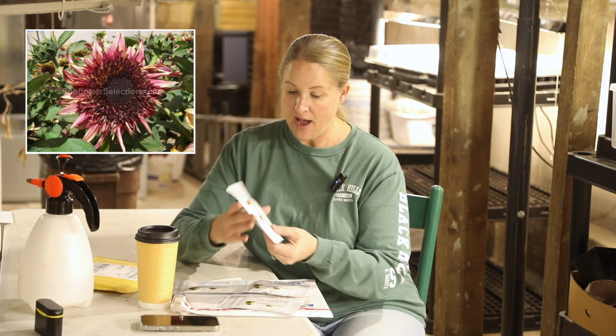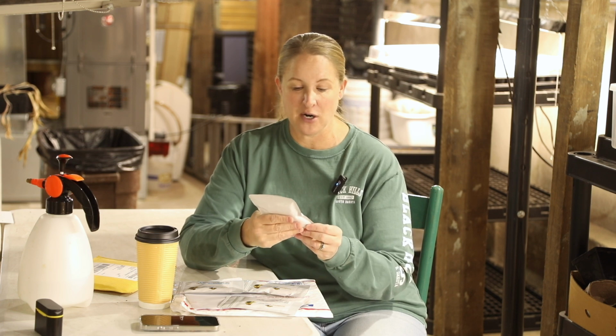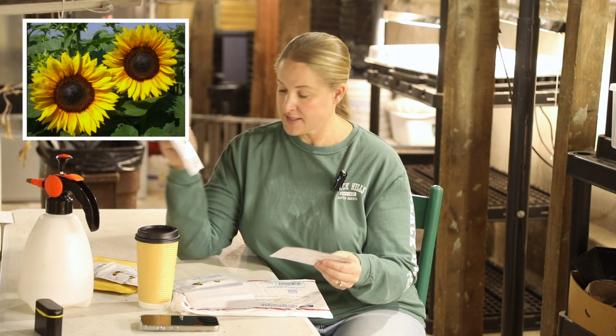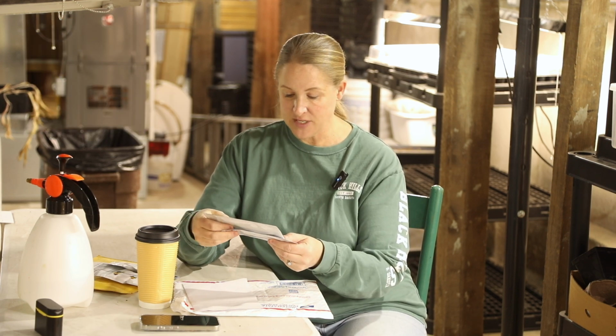I also have some double dandies left over from last year that I'm going to be sowing this year. But the sunflower that I got the most seeds of this year, this is a 1,000 pack, and this is the Pro Cut Orange Excel. Just a great, normal, traditional looking sunflower, very recognizable, great color. Then I got the Pro Cut Brilliance, which I grow every year. And then these 2 are going to be new to me. So these are just 100 packs.